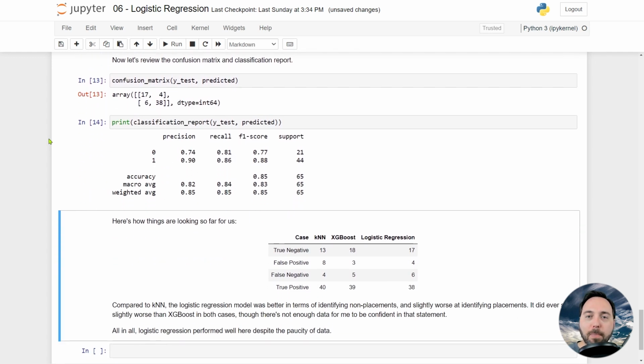If we look at the table below my classification report, I've put together the values for the 3 algorithms that we've used so far against the campus recruitment dataset. K-nearest neighbors has done the best at identifying which students got placements, but it was also the worst at identifying which students would not receive job placements. XGBoost was ever so slightly better than logistic regression at both, but we're talking about a difference of 1 person in each direction, so I'm not sure how that difference would hold up under a larger sample. Despite logistic regression shouting from the rooftops that I really need more data, it certainly acquitted itself well in this scenario. And that was logistic regression.